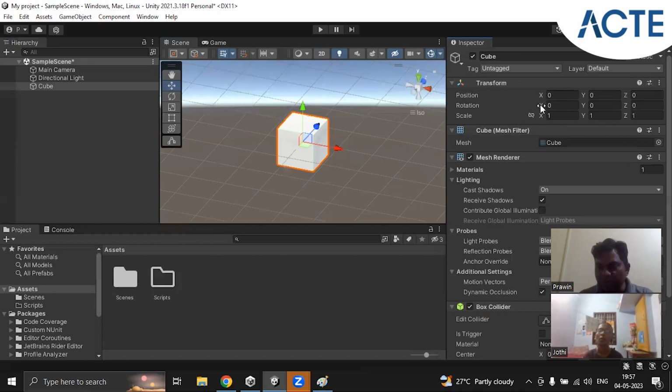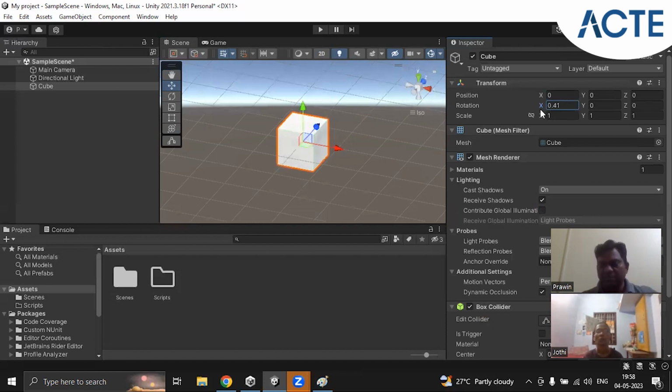So if you keep your mouse on this x text, and if you move by dragging with the left button like this, then its value will change. You don't have to manually change the value; it will change. So if you move like this, you can see here the cube is rotating along this x-axis. Like this, it is rotating, isn't it? Yes. So you can make the rotation of this particular game object by using these x, y, z rotation values.